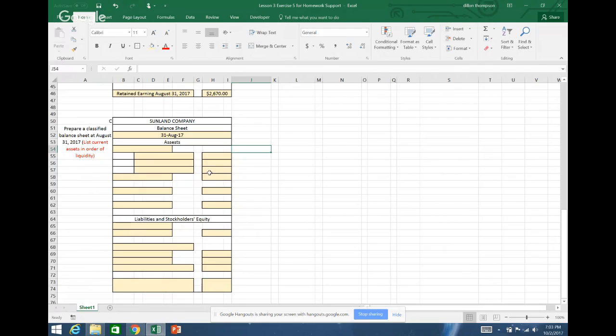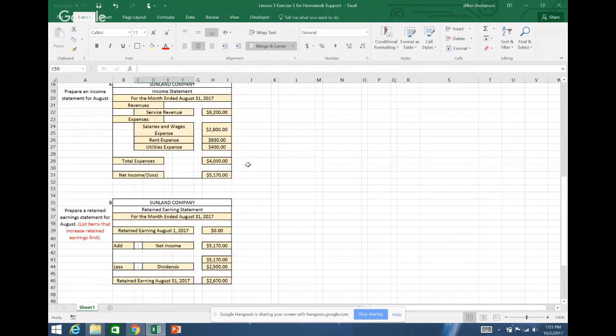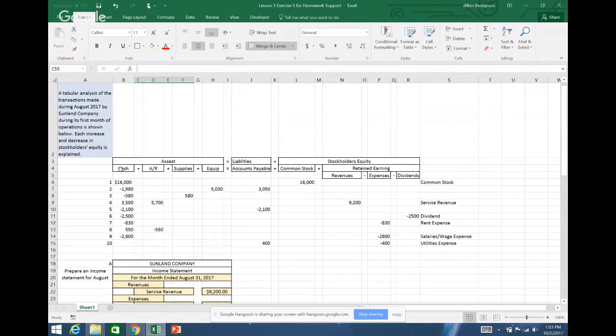In the first part, in this part of the balance sheet, we list the assets, and it says a classified balance sheet, so we go into classified operations, and this would be current assets. And then we list our three assets in this case of this problem, which are cash, accounts receivable, and supplies. And you can find that up here in the portion of the question. We have cash, accounts receivable, and supplies.